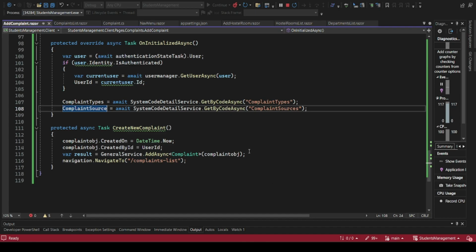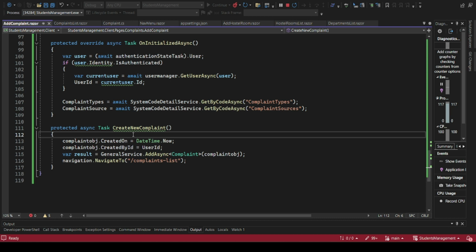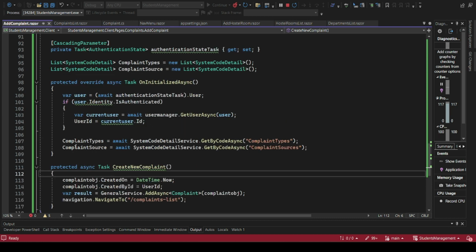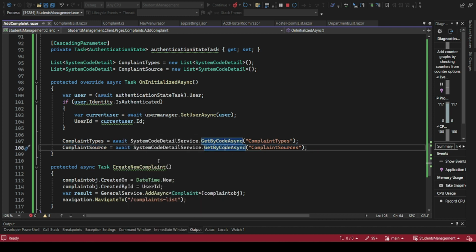So the next thing is we need to get that complaint. So we need to get the status of the complaint. So to get the status of the complaint is every time we create our application, we launch this, we should be able to get the status. But now we need to pass the code.